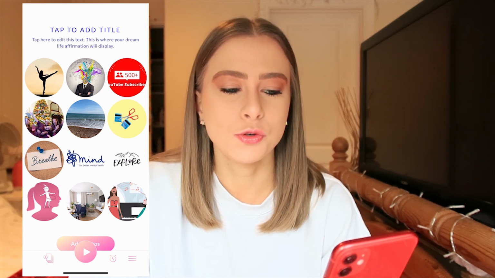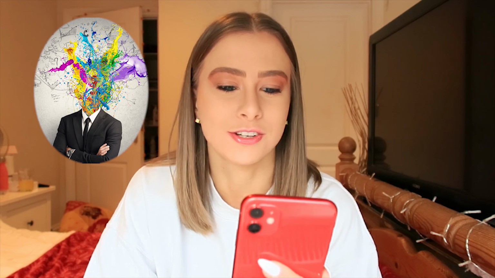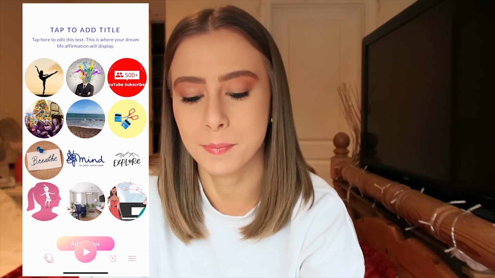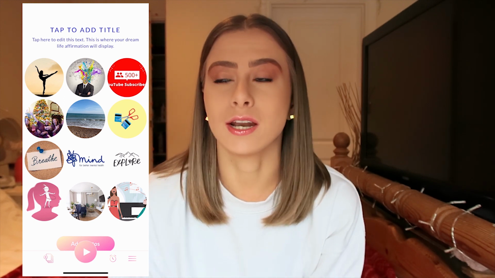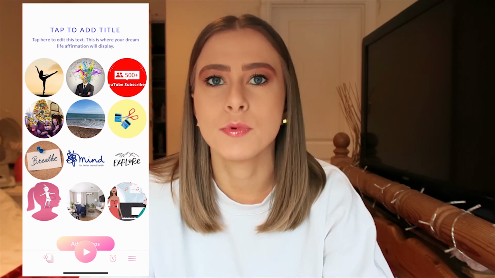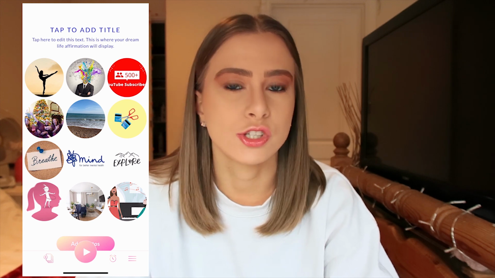The second one, the middle one, is literally this person standing with their arms folded like this, and it looks like their brain's exploding, which is how I felt like my brain's gone last year. But it's to symbolize creativity. I really want to start homing in on my creative side. I feel like sometimes I come across big creative blocks, and I think this is the year for me to try and tackle and overcome them and really home into my creative side. Even on YouTube, there's a trend going on with a video.